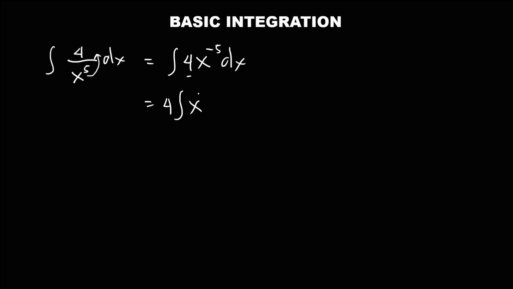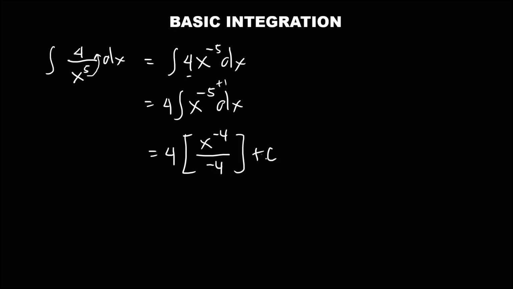Then if we have this given, the integral of 4 over x to the power 5 dx. First, we need to rewrite this given. So bring up this denominator. This becomes the integral of 4 times x, where the exponent becomes negative, then the dx. Then put this constant outside, so we have the integral of x to the power negative 5 dx. Then apply now the formula. Bring down the constant and plus 1 for the exponent. So negative 5 plus 1 is negative 4, then over also negative 4, then plus c.